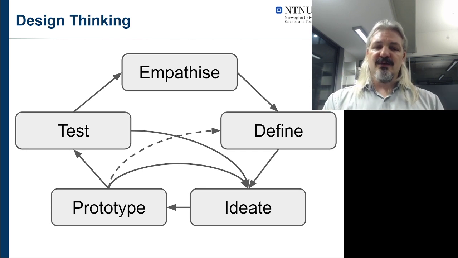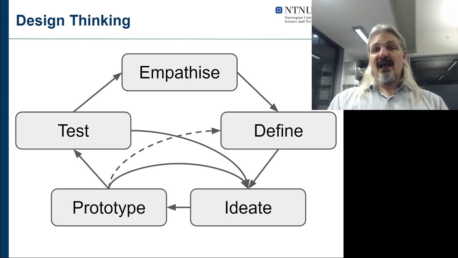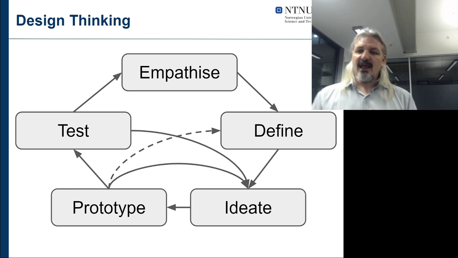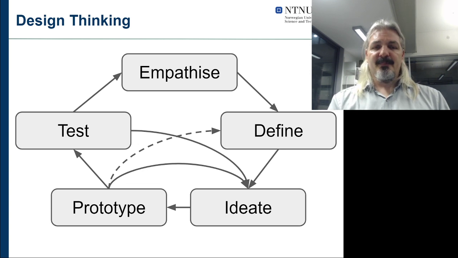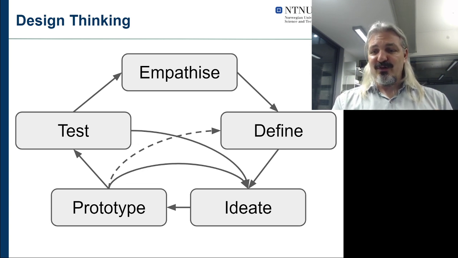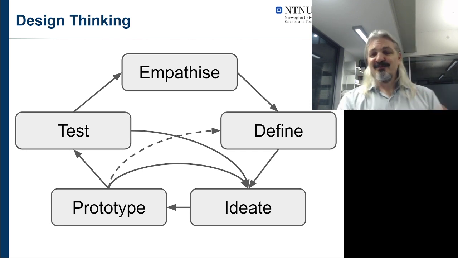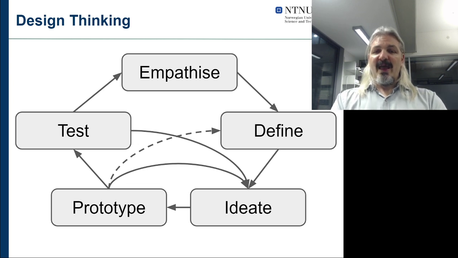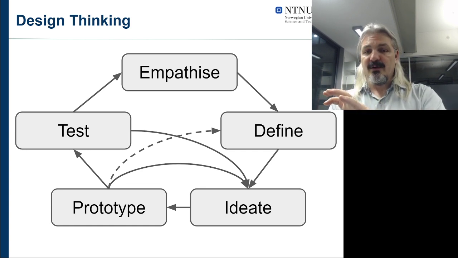That then goes into another cycle. Once you've done some testing, you should see how people actually play your game or how people actually use your software. And then from there, you can go into the cycle again. There are, of course, some short circuits for this. One of those is that you can go straight from prototypes back into defining a problem, because as you try and build the prototype, you go, oh, yeah, no, that's not going to be possible, so I have to redefine what I'm doing, right?